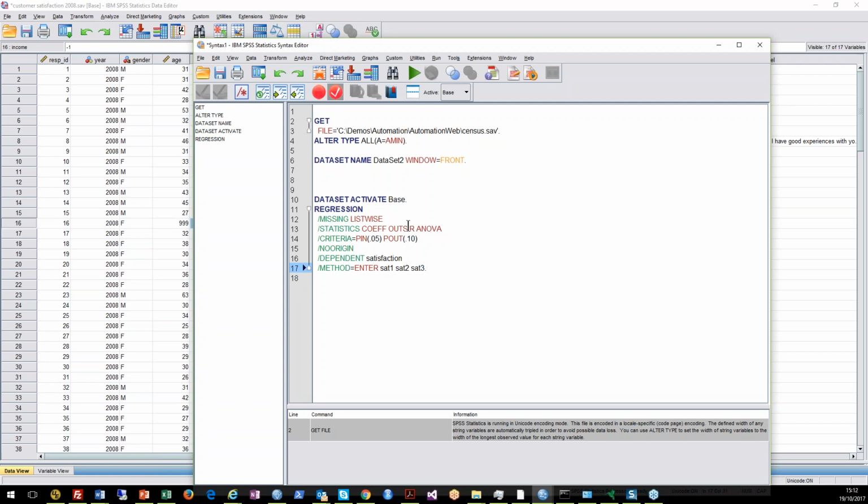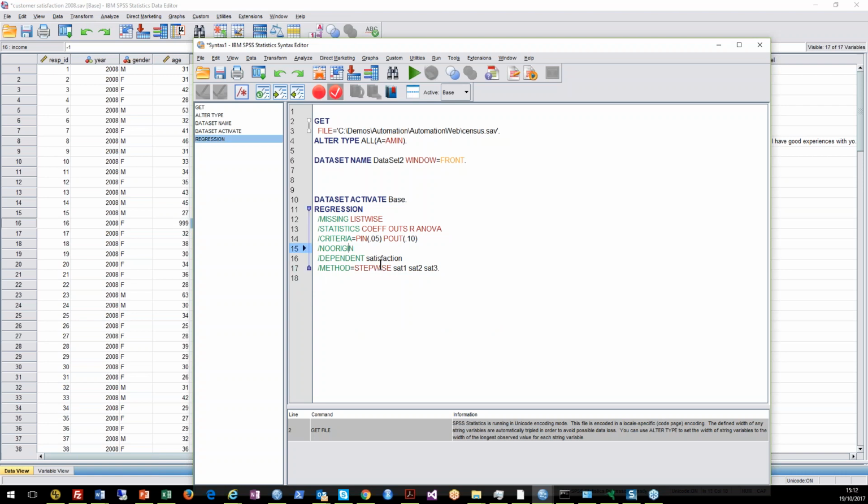So if I suddenly realize that I've got the wrong kind of method in here, let's say I want a stepwise method, I can always go back to the dialog box, change that and reset it. But the other thing I can do is hit control space at any point in time, and I should get a pop-up in the relevant place in the command that tells me what other options are available there. So if I knew I was looking for stepwise, I can pick stepwise and away I go.